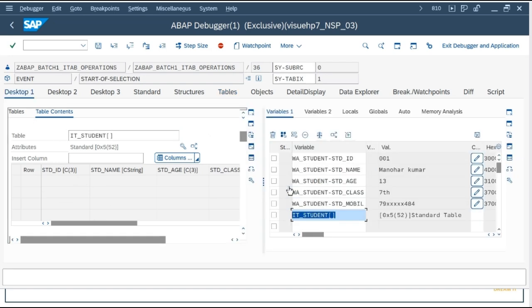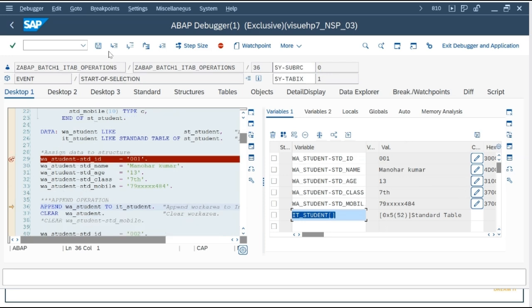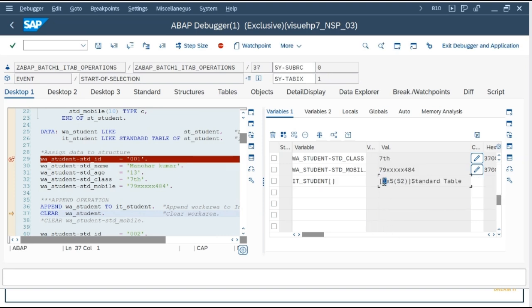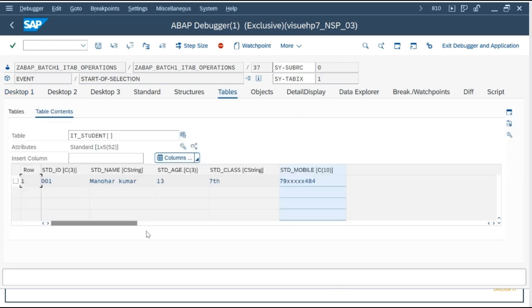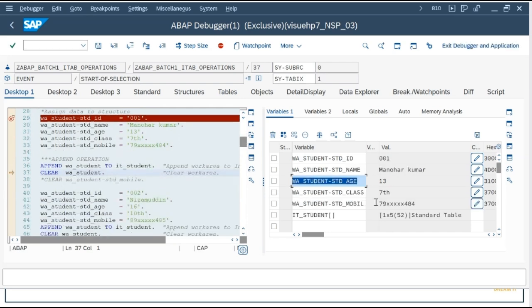What I'm trying to do now? I'm trying to press F5 here, guys, and you see 1 record. Previously it was 0, now it has become 1. Now let us try to go into this. You can see 1 record is inserted into the internal table. So likewise, when I say clear student, try to observe these contents over here.